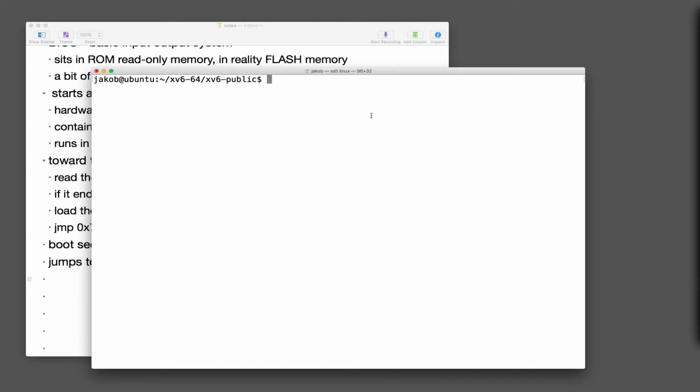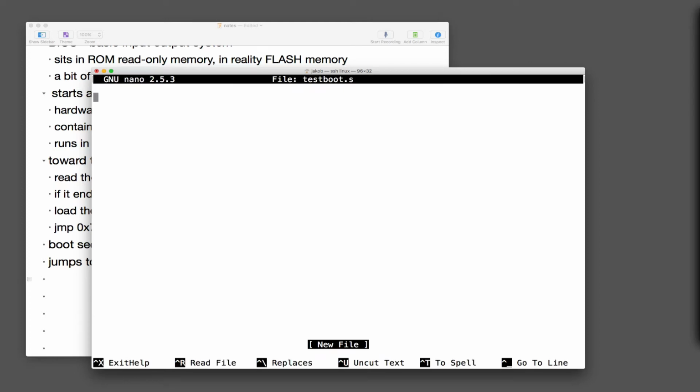All right, let's get started on this. So first, we want this to be a 16-bit program. So we have to tell the assembler we're going to be in 16-bit. There's some slight differences in how the assembler interprets what you write, depending on which mode you want to be in. So you have to tell it this, and now it'll produce the right machine code.